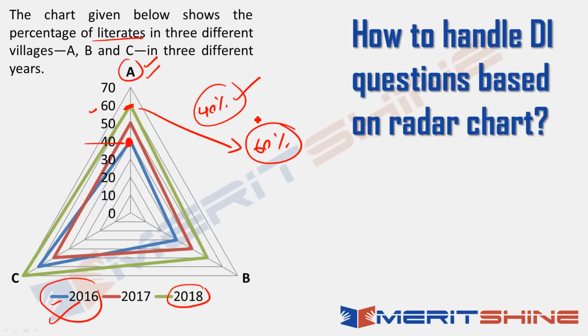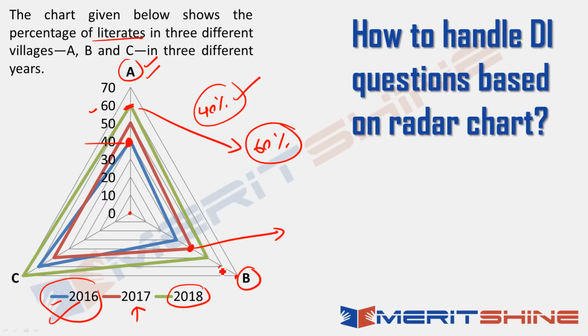If I look at this one here, what is this? This is 2017. Which village is this? This is B. So it means that in village B, that is the number. Now you have to be very careful with this one, because the numbers are written over here, but when you come to the other side, you'll have to count it. A good way would be to count from the center or from here, so that you do not make a mistake. If you go along this line, you might interpret it incorrectly.